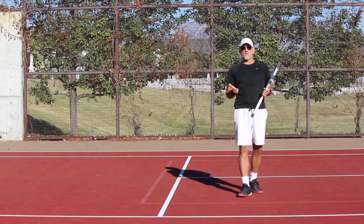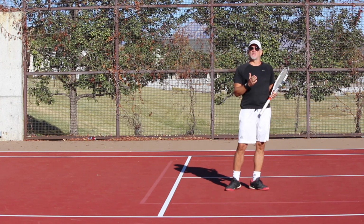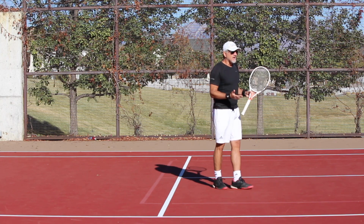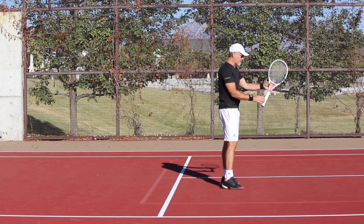So what we want to talk about today is what allows them to be able to hit the ball like that, okay? You may have been taught that on the volley you want to keep your hands always out in front and never move them from being out in front.